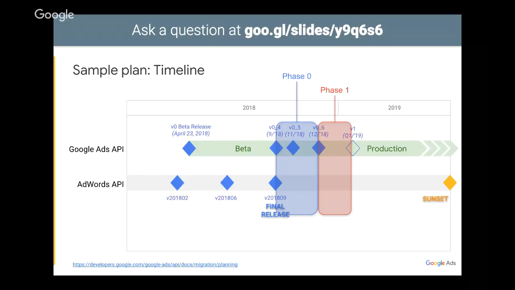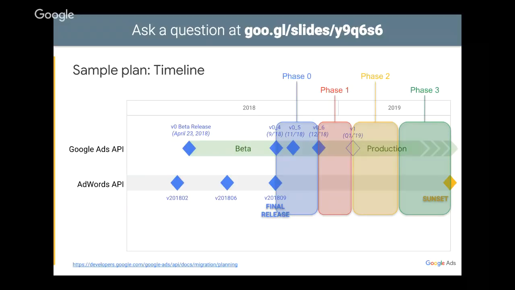Going into production in Q1 of 2019. And then if you do that early, you'll have the first half of 2019, 4, 5, 6 months to effect the migration. This is where you actually do the code changes, migrate things over. And if you do that early, you'll be in a good spot where you can allocate the rest of the remaining period of the sunset window, the rest of 2019 and possibly into 2020, depending on when that version 1.0 release gets put out, plus 1 year from that, to verify that you're completely off the AdWords API and your system is now fully on the Google Ads API.